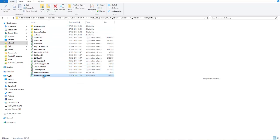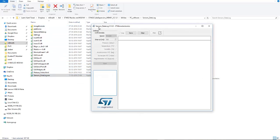If you open it, it will show you the sensor data log, and the COM devices connected to your computer and the speed, that is the baud rate. It will show you pressure, temperature, humidity, accelerometer, gyroscope and magnetometer data in this data logger. I am using Windows 10, that's why it is not running on my computer, but if you are using Windows 7, of course it will run on your computer.